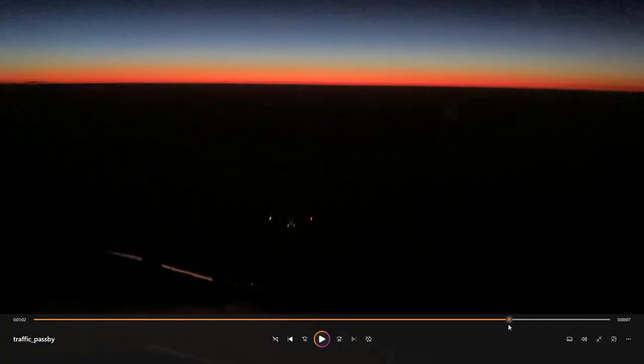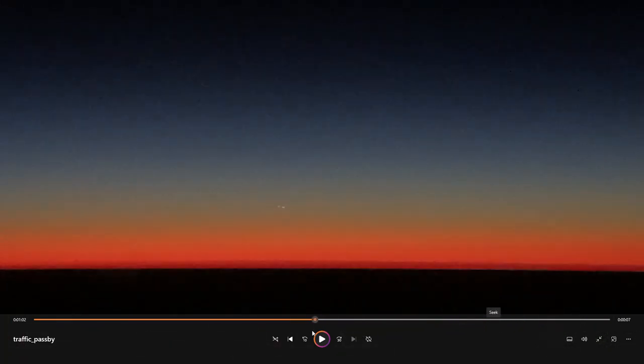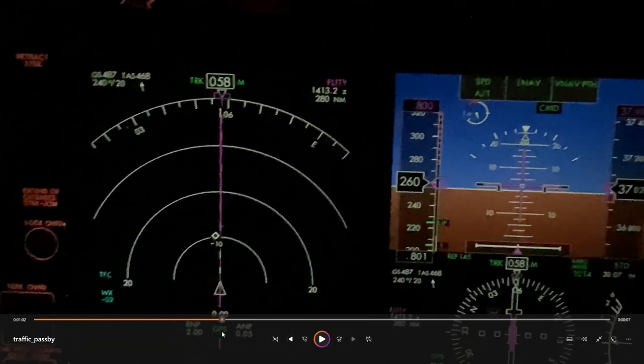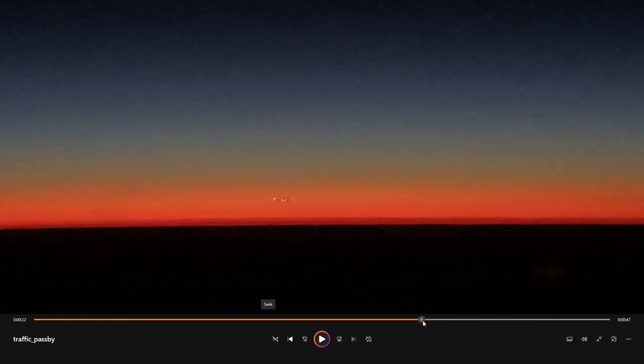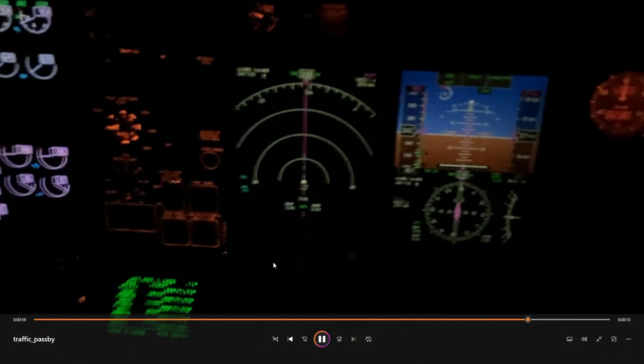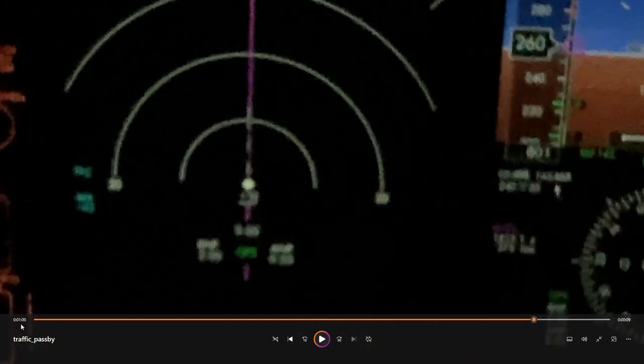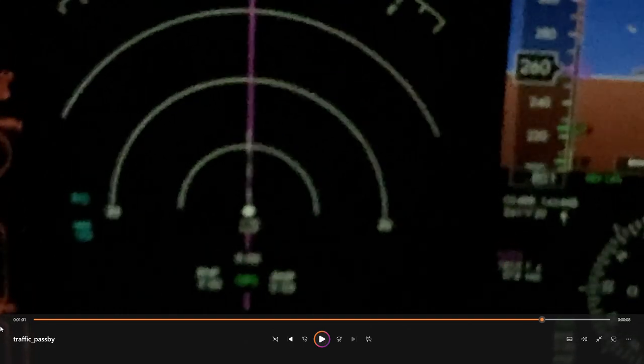All right, so let's do some math, right? We're going to do some classic word problem math, okay? We're going to go back in time. At 22 seconds, let's take notes, it's 10 nautical miles in front of us. And at 1 minute 59 seconds, 1 minute-ish, it passes directly beneath us, okay? So we can do that.